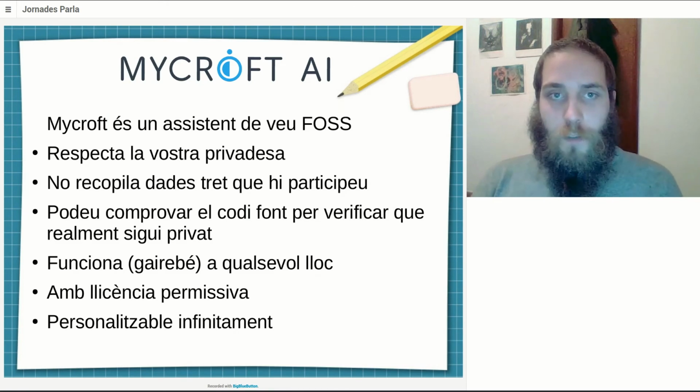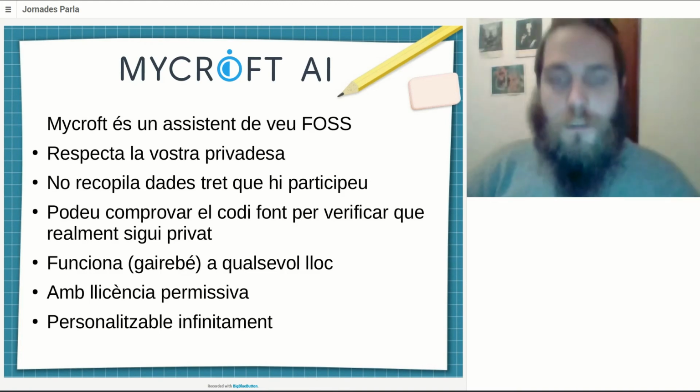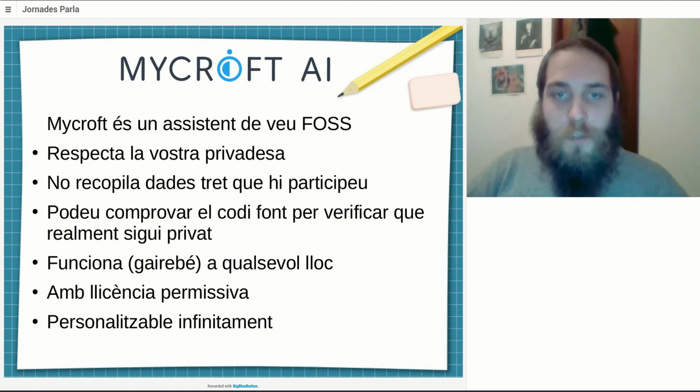It will respect your privacy because its business model is not about saving your data like Google or Amazon. It does not save all your recordings. It does not try to sell you anything. It is open source, which means that anyone can check the source code and verify that it does what it says it's doing. So it cannot spy on you without you knowing, because someone would see that in the code.